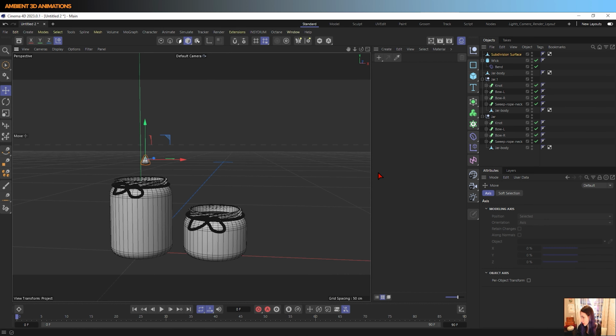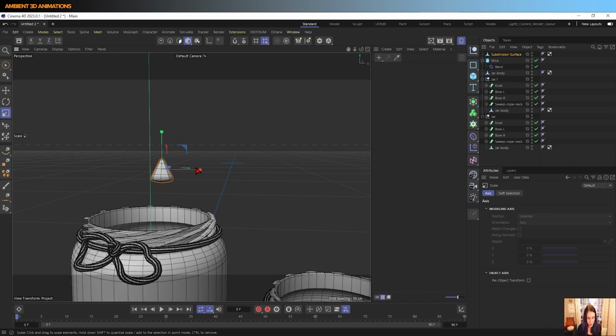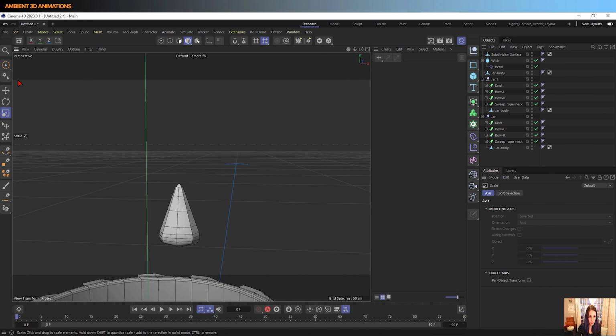So this looks like your typical candy corn pretty much at this point. Maybe it's a little bit narrower. But that is basically the shape of the candy.